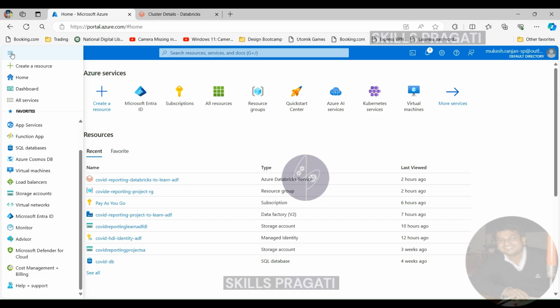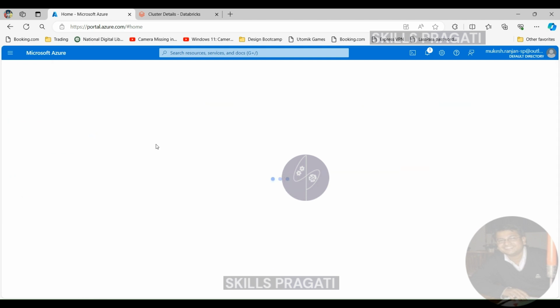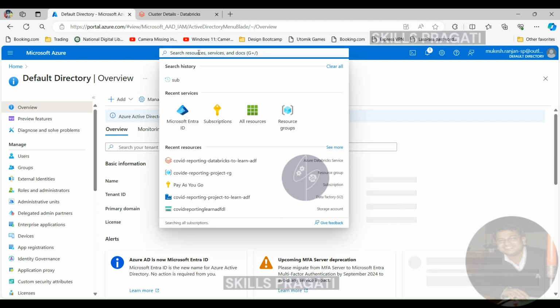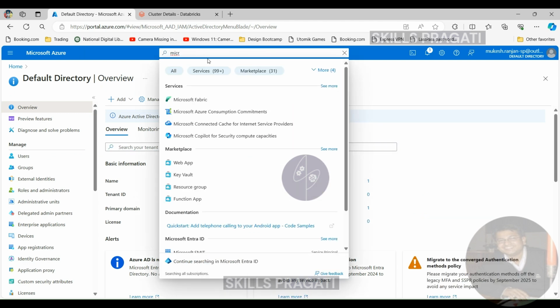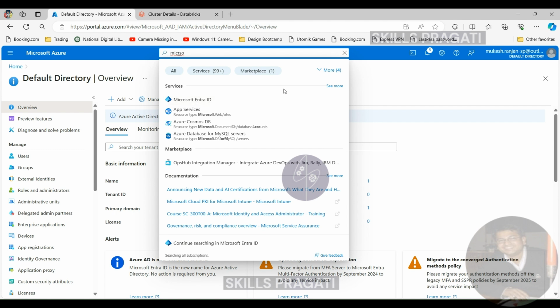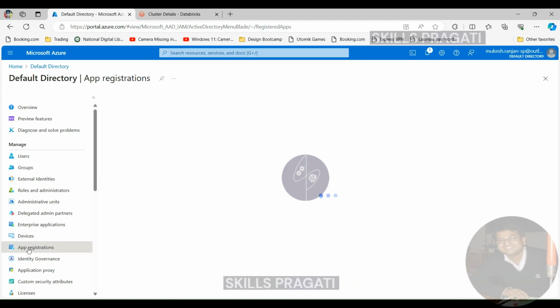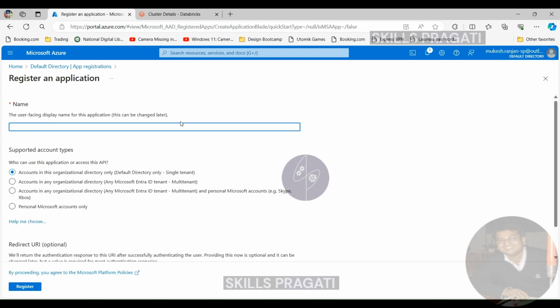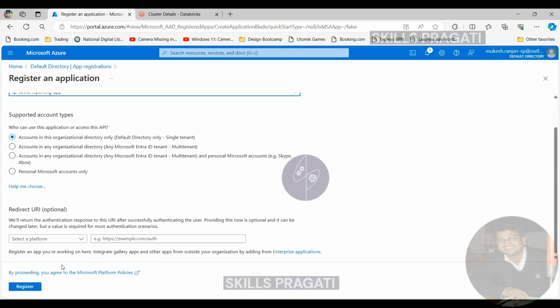First, we'll create the service principal. From the Azure portal, we can click here on the top left and then select Microsoft Entra ID. That will be in your favorites by default normally, but if you don't find it there, you can type in Microsoft Entra ID here and then click on that. From here you need to click on App Registrations to create a service principal and click on New Registration. We are going to create a new one and let's call this one SP COVID Reporting App. You can leave this as default, so that is with a single tenant, and you can leave the redirect URI, which is optional, as default as well. Click Register now.